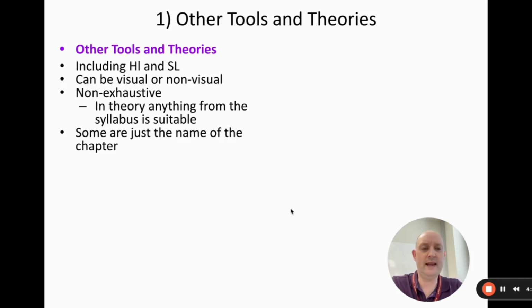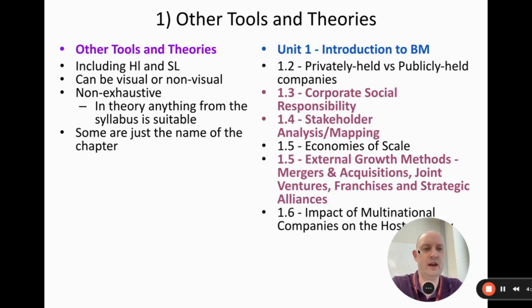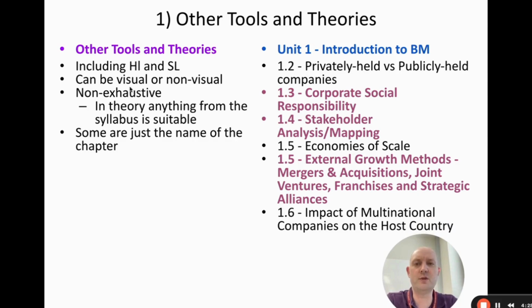So I'll quickly go through the rest of the syllabus, and I'm just going to go through each of the topics in turn and list possible things that you could use. I'll just put unit 1 there so you can get an idea. What I'll say is the tools can be visual or non-visual, like I said, and the list I'm about to give you is non-exhaustive. What I mean by that is that this is not everything that could possibly be a tool or a theory. If I listed everything from the syllabus, you would literally just list a syllabus. So I'm going to try and give you some limited lists of what could be used, but it's up to you to then go through the syllabus and get those yourself.